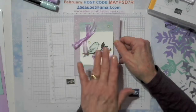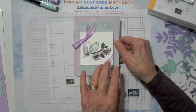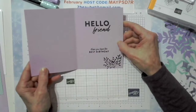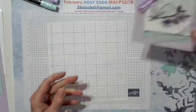There was too much going on in here to put in the sentiment. So I put it on the inside, and it says, "Hello, friend. Hope you have the best birthday." So that's the way we're going to do the card.